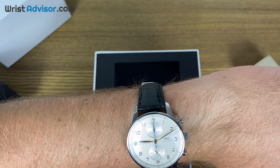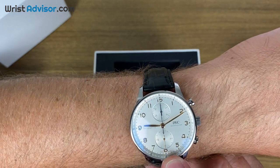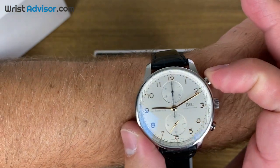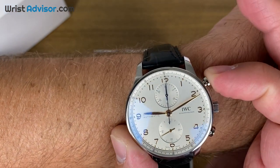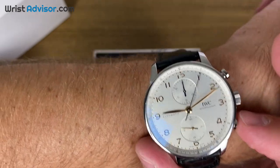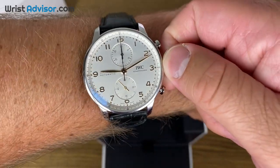Let's get into some more features of the dial. At the six o'clock position we have the running seconds, and at twelve o'clock we have the 30-minute chronograph. I'm going to be quiet so you guys can hear this — [chronograph demo]. And reset it. Perfect — feels really good. I don't know if you'll pick this up on audio, but even when you hear the winding, everything about this watch just has a feel of luxury.